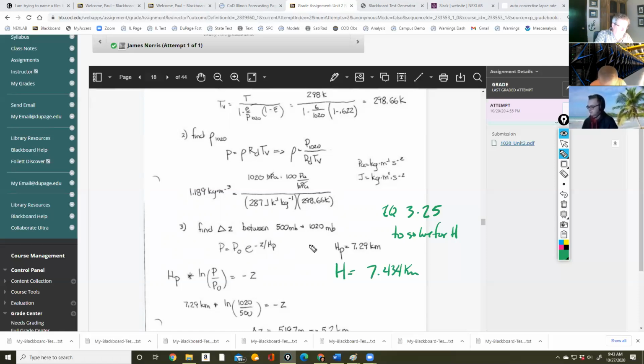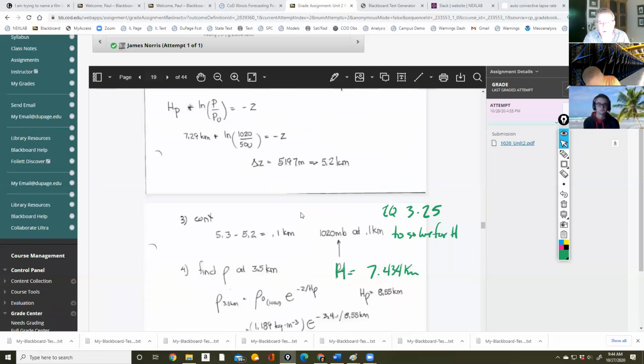So really important that you look at equation 3.27. That's assuming a what atmosphere? Standard? No, look at the top of that section for an isothermal. It's not isothermal. Right. So that's why you're going to get a different value. So you want to remember that you're assuming an atmosphere where the pressure decreases exponentially. That's what you're assuming. So that's how you figure out what the H would be with that exponential drop.